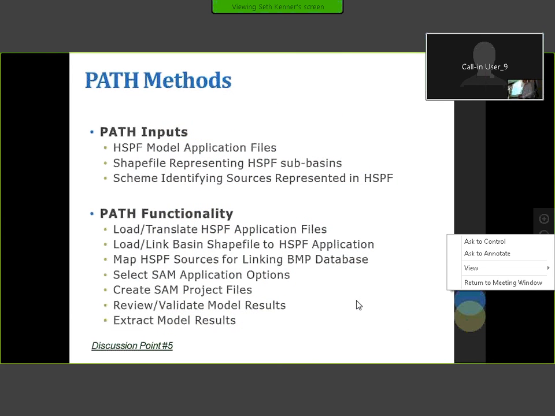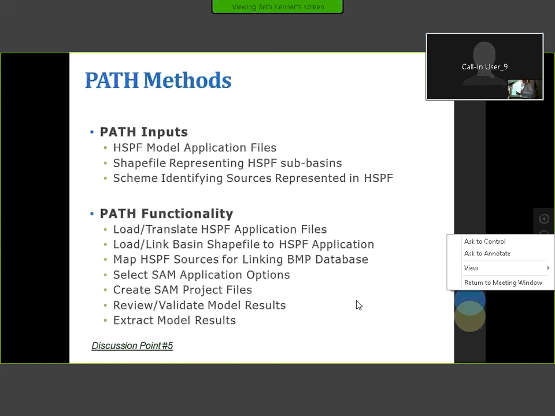And so the PATH inputs are basically HSPF model files, which will include the observed data that are used to calibrate it, but then shape files representing the subbasins, which you'll see how that's used in SAM, and then also a schema that basically tells you what in the model represents what in the real world. So there's a lot of different functionalities. The PATH tool translates HSPF files.